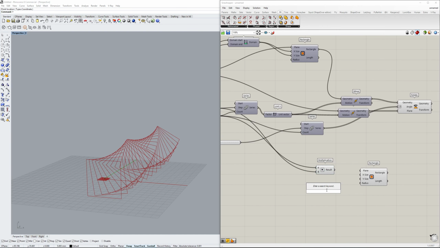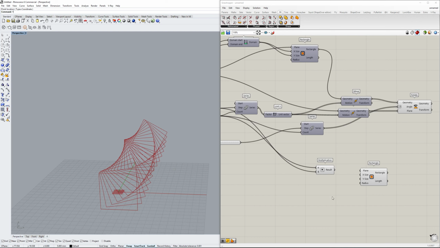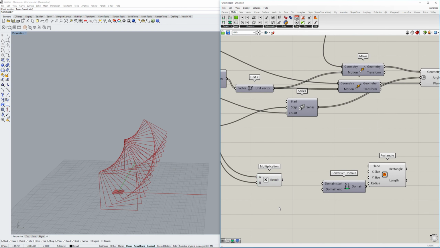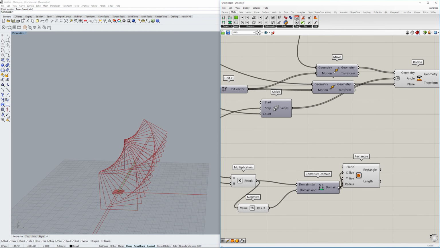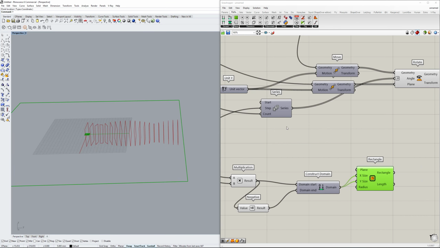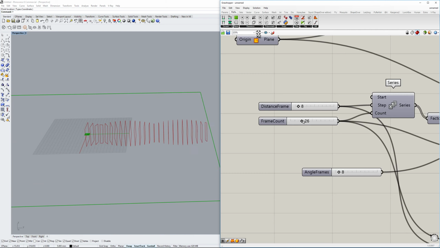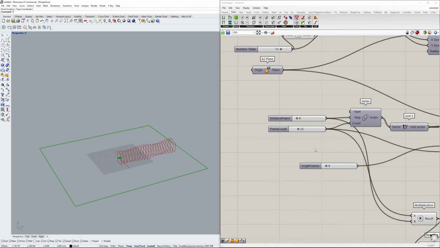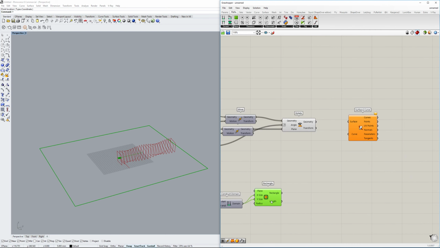Then, just for good measure, I will also create a boundary, under math domain, construct domain, and we create this in the X and the Y direction as well. This way we have a ground like this, as you see here, and it covers all the place, even if you want to increase or decrease this amount. It always needs to be a little bit bigger, because we want to use it for this intersection point.